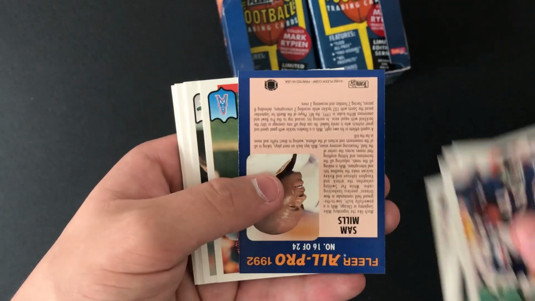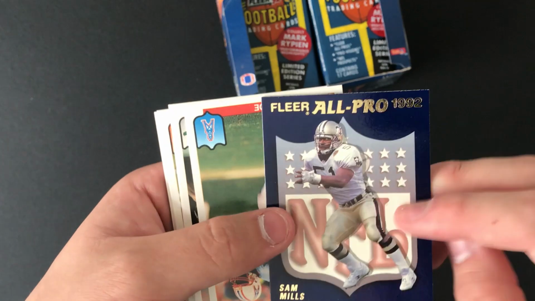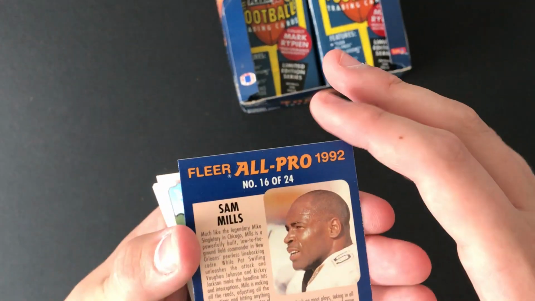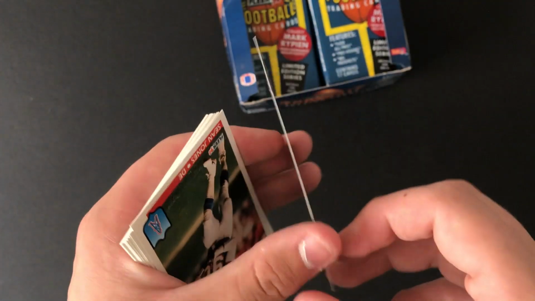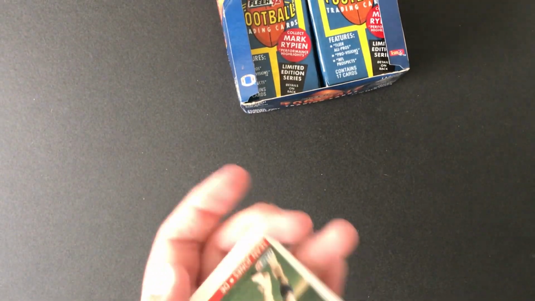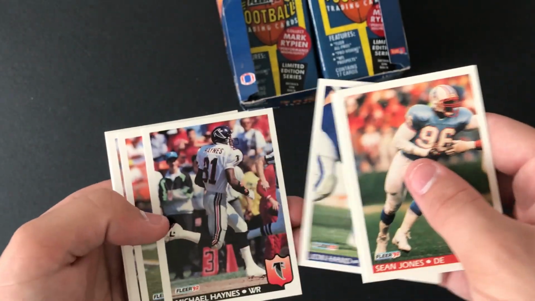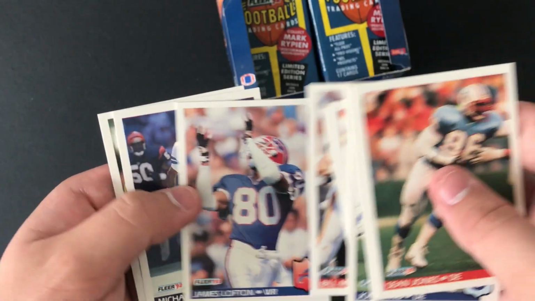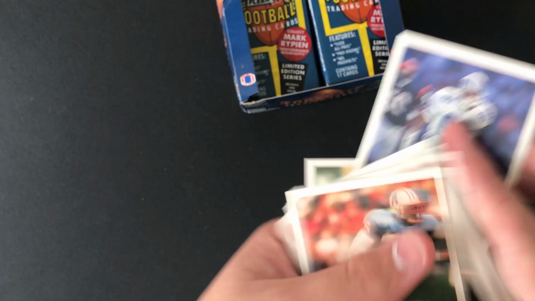Ooh, what's this? Oh, nice. Sam Mills, linebacker, Fleer All-Pro 1992. There are 24 different ones of these. This is number 16. This box is already proving much better than the last box. James Lofton, Michael Irvin, and Tunch Ilkin.